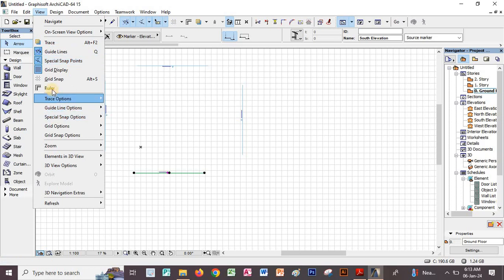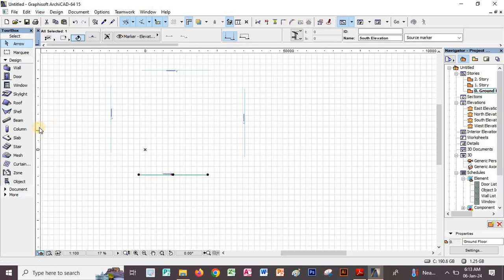Let me see the ruler first, so that from the ruler I can bring them in. I can just click the ruler and drag it, so that you can bring in your guides. The guides are going to help you to be more precise in your dimensioning.